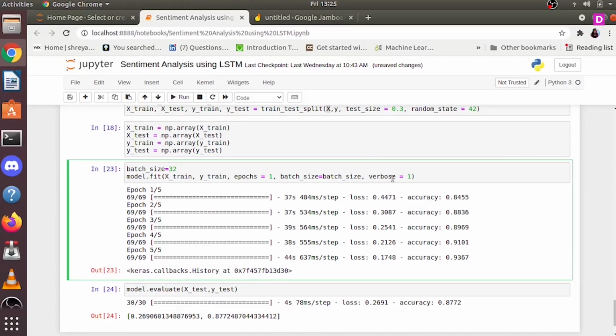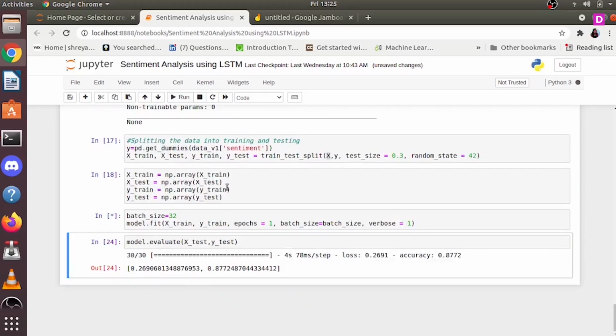Now verbose as 1 basically means it will show you all the outputs. If you keep verbose as auto, in that case it will show you no output of how the training is going. You can keep the verbose as 0 or 1 as well. With 0 also it will not show you any output on how it is working. So we are going to keep this as 1. Now let us run this. You can see it takes some time to load the whole thing. The data set is large, so it might take some time, hence I kept the number of epochs to 1. Batch size is 32, like you can see.